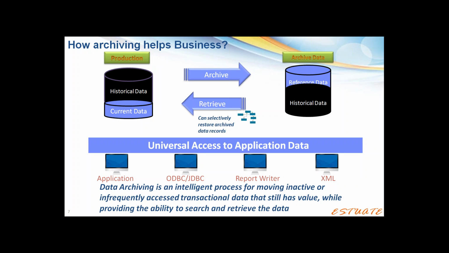Let's consider you have a production database which has got some active data and a huge volume of inactive data. So when you perform the data archival for that huge volume of inactive data, that inactive data can be loaded into an archive database, and as and when required by the user, it can be loaded back to the production either entirely or by doing a subset of archive data, or from the application directly we can give the access to the archive databases, or from the reporting tools we can give the access to archive databases.